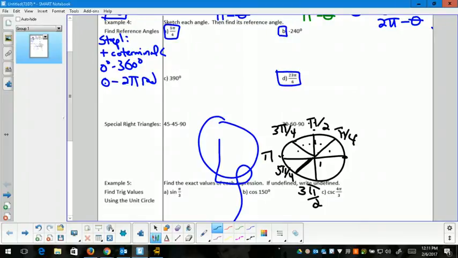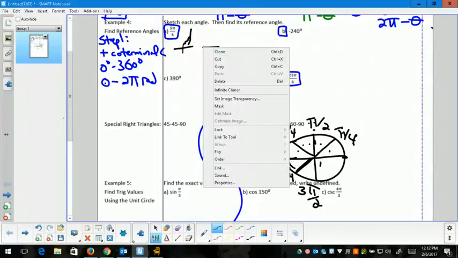For now, on day 1's homework assignment, if you're struggling with that, that's okay. By the end of day 2, you'll know your unit circle, and you'll be able to figure out which quadrant it's in. But for day one, if you need to convert this to degrees, you can do that. It's going to be the same as 180 plus 45 degrees, so 225 degrees is its equivalent. That kind of helps you know which quadrant it's in.